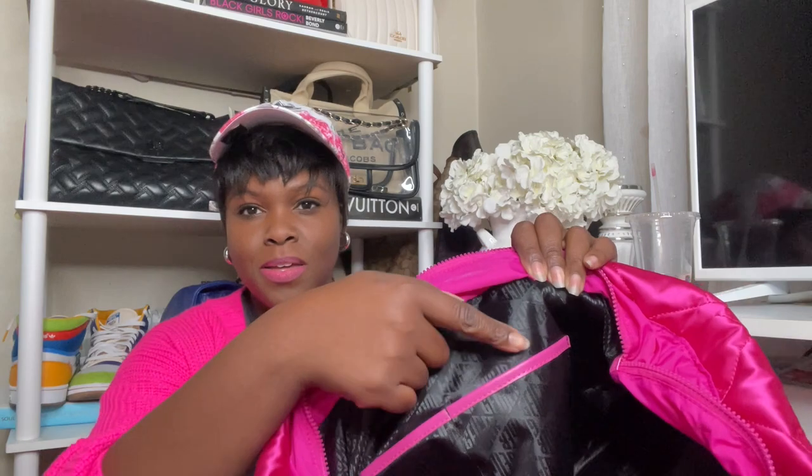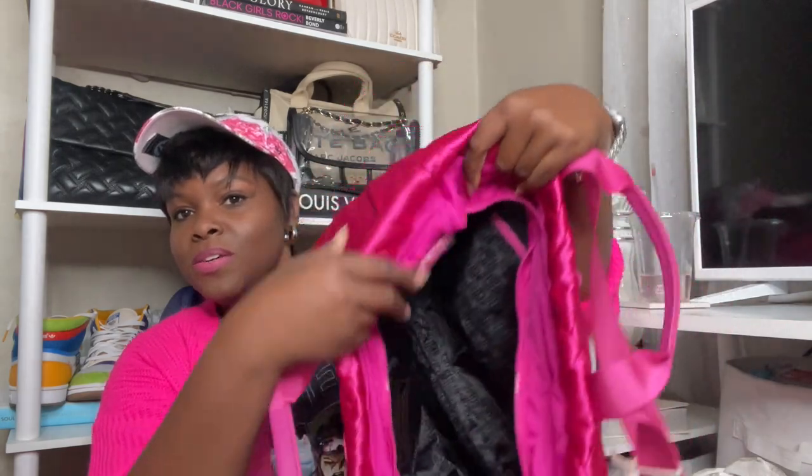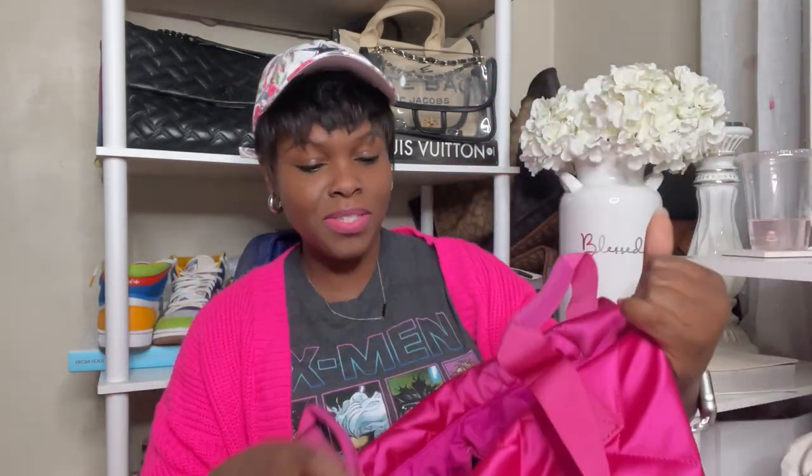Y'all I need Kurt Geiger to come out with an XXL bag in this color pink. YSL has one — I think it's the Lulu puffer — they have it in leather and in teddy fur, chef's kiss, amazing. But yes, this is the recycled shopper tote and kitchen sink crew, we are out here — so much space on the inside. Since my camera keeps dying, this is going to be a short one. This morning it will likely be a work bag for me — I have my MacBook Pro, which is the same size as my work laptop. You can just dump your life in here and you'll still have space left.